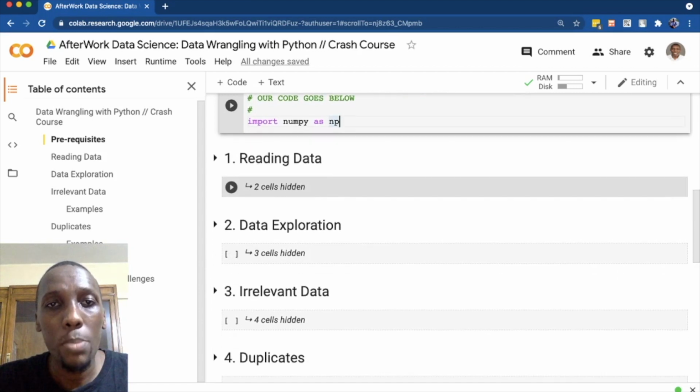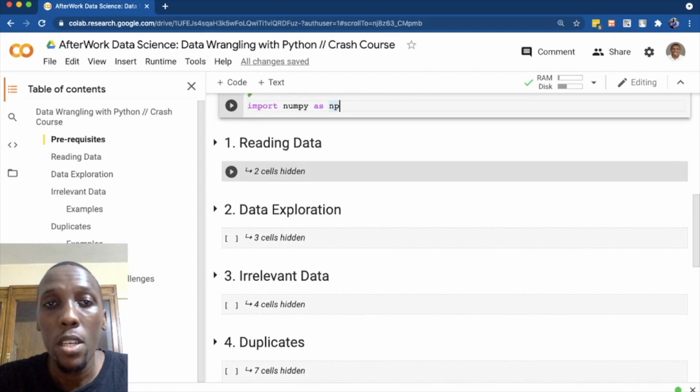So the first concept that we're going to be learning is how to read data. Data might be stored in different sources, in different locations, but in most cases, when it comes to working on data science problems, a common way of storing data is through the use of CSV files, and that is what we are going to majorly be using. However, you could also store your files in Excel files and in other different formats, like .sql, but we're going to be using CSV files for this particular session.